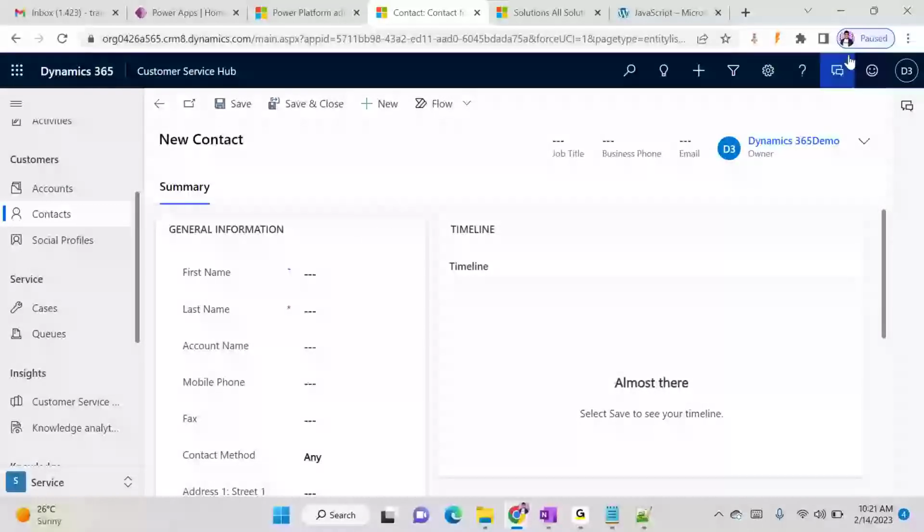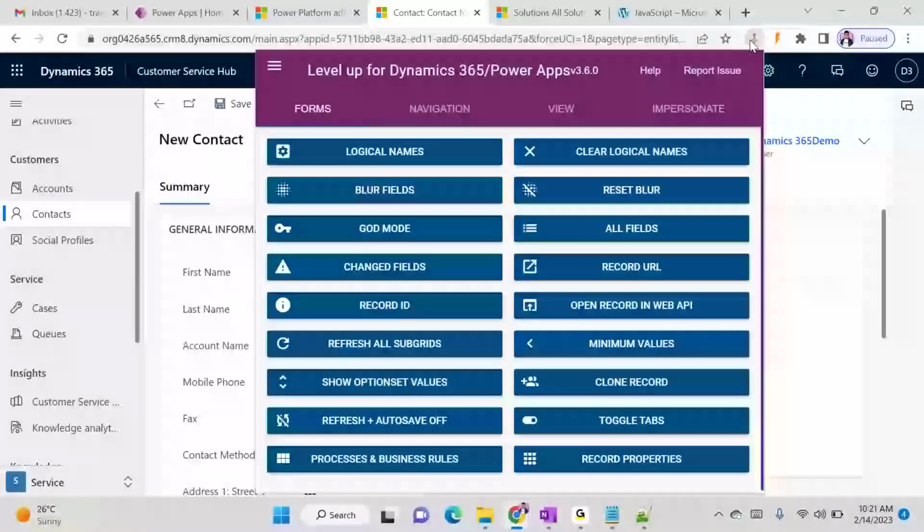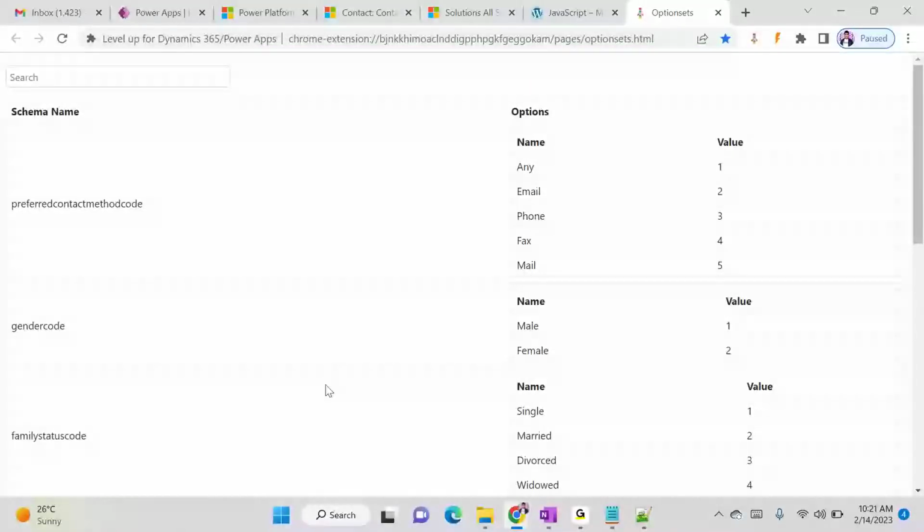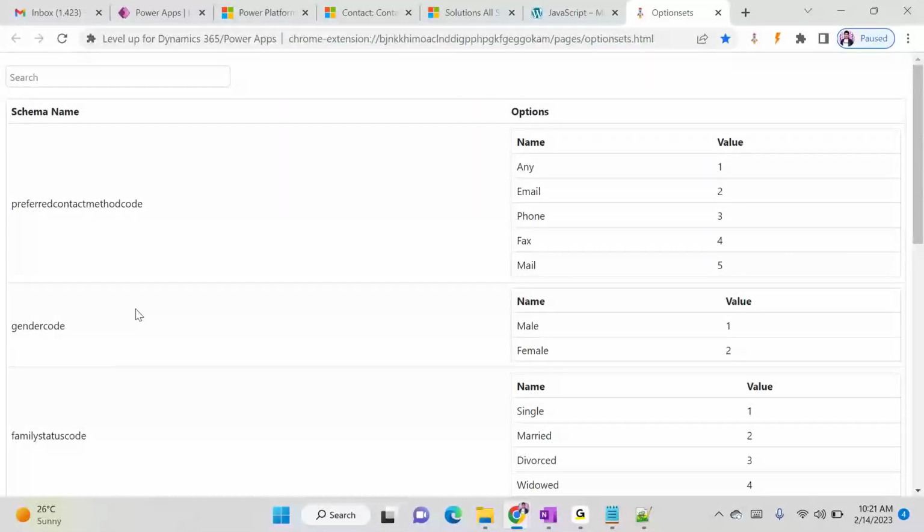In this entity, if we want to get the option set values, click on this level up, click on show option set value. What it will do is get all the option sets from the CRM contact entity and show them in the contact entity. This is the option set, option name, option value.